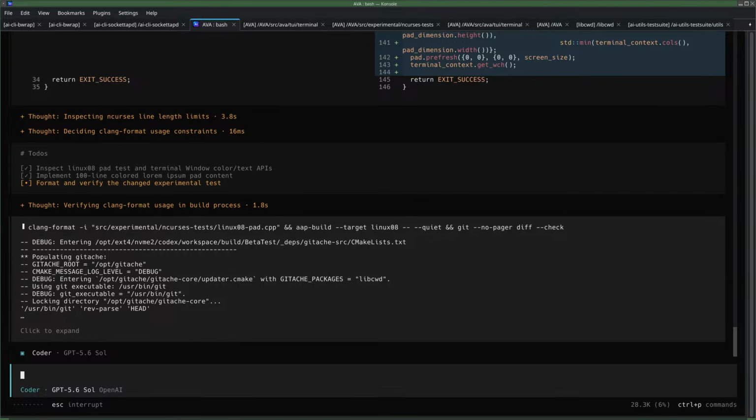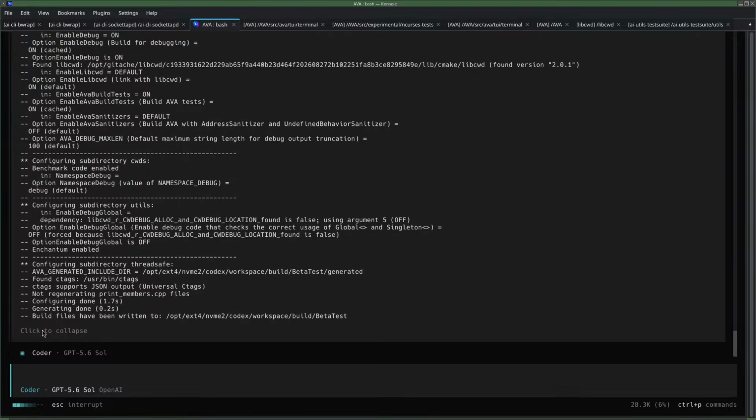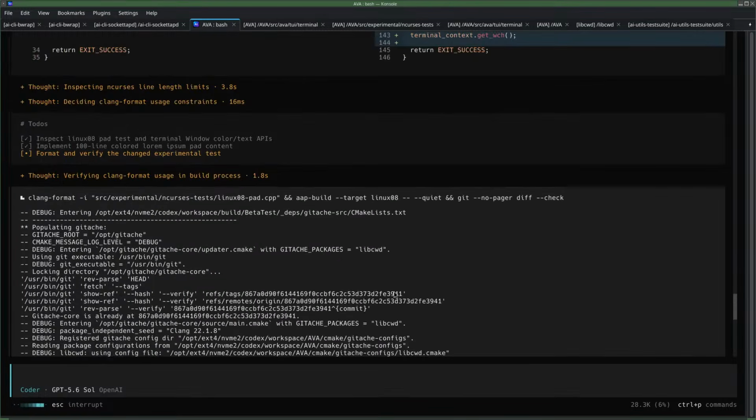Looks like it's recompiling all of Ava. So that's going to take a minute. Because this target depends on two of the libraries in there, which in themselves maybe depend on everything else, like Java core and everything.